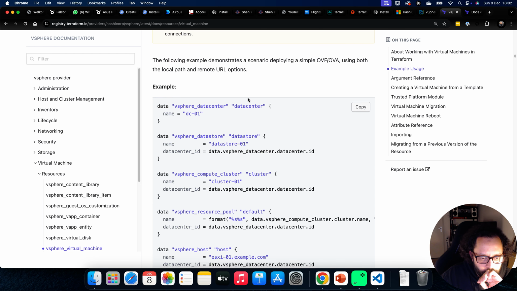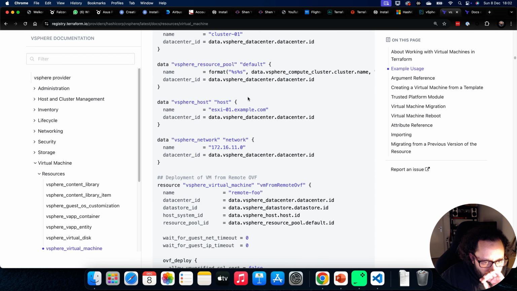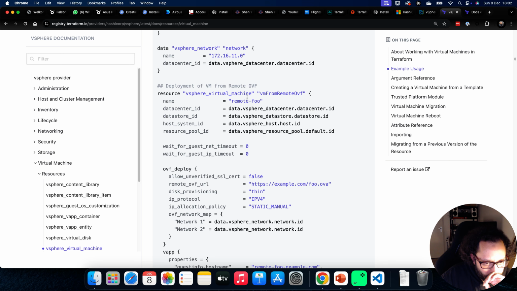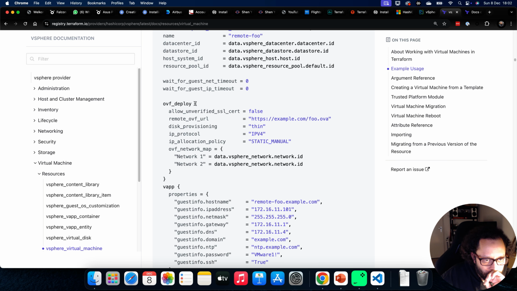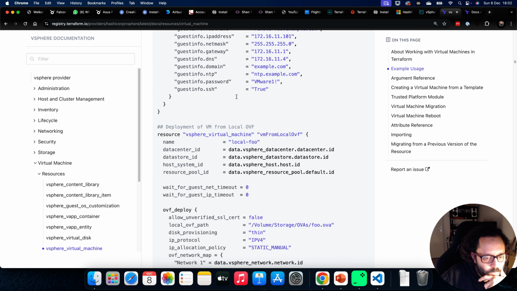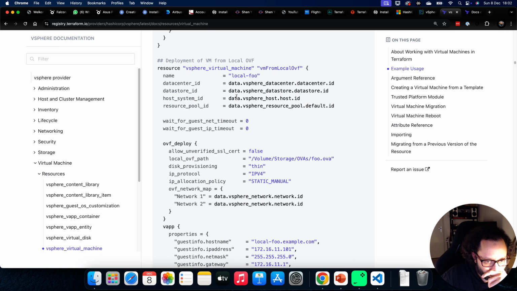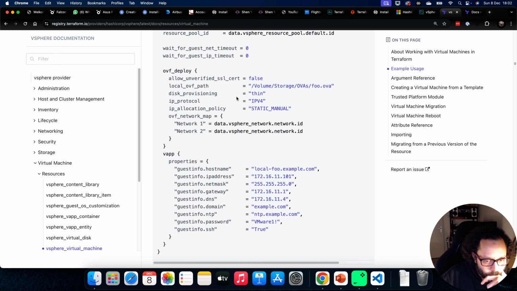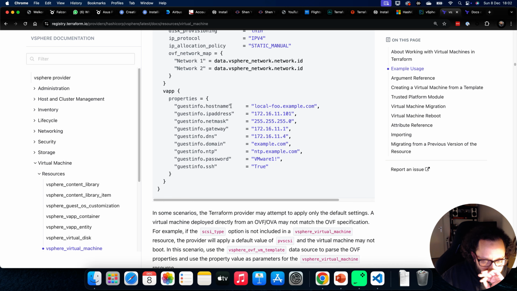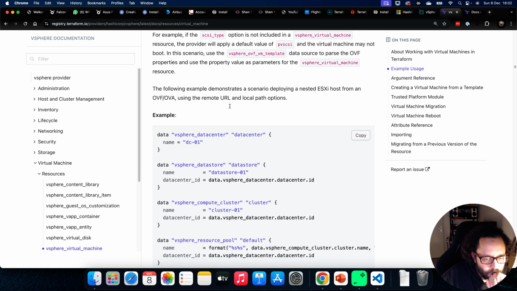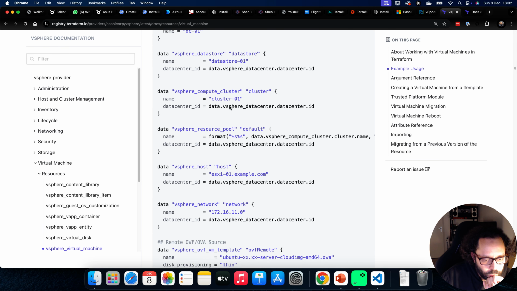Deployment using OVA. Now the OVA is straightforward, actually. OVA deploy. This is not our concern for now. Not in here. Maybe I can refer to one of my old codes.